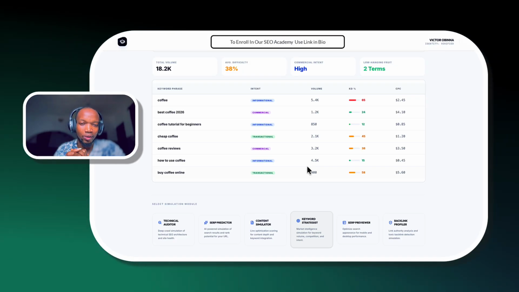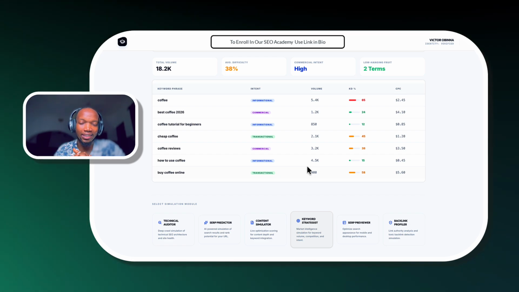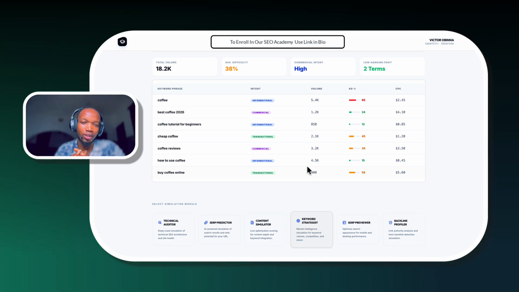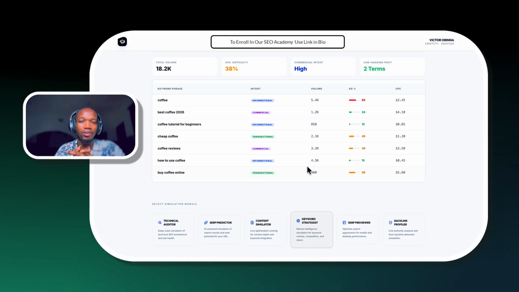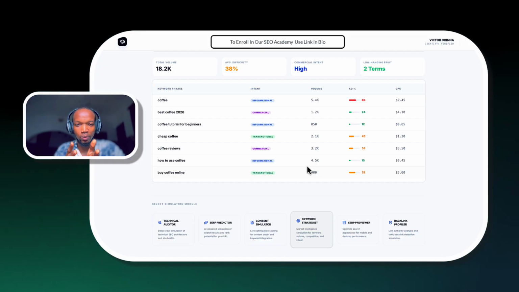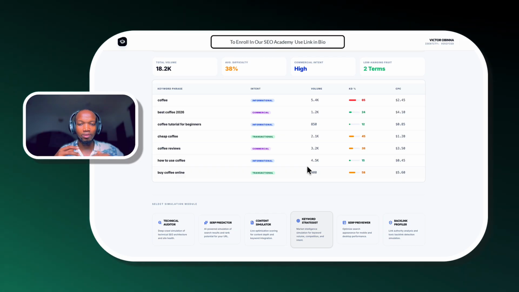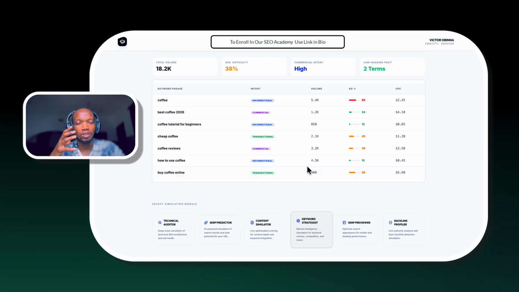Now that you understand how keyword research works, the next thing is how to optimize and where exactly you need to put this keyword to make sure that your content is ranking. These are some of the things that in our SEO Academy we open your eyes to, and we make it possible for you to understand how keywords and content work together, so your content in general ranks and becomes visible on the search engine.